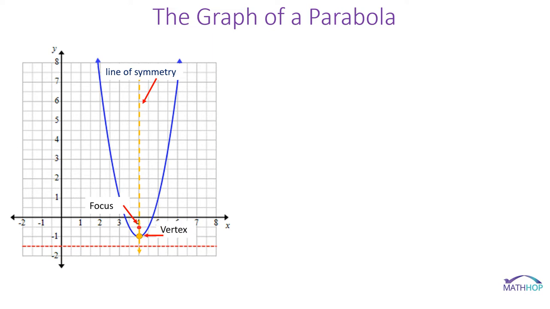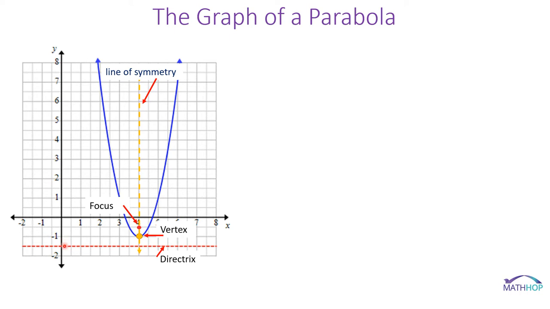Remember, we have the vertex. We'll talk more about that. In Algebra 1, the vertex was the absolute minimum or the absolute maximum. You'll see that's not always the case in geometry because not all of the parabolas we're going to look at are functions. But in this case, this opens up. The vertex is the absolute minimum of that graph. And then we have the directrix. The directrix, remember, is going to be, in this case, a horizontal line. So it's going to be a y equals line.